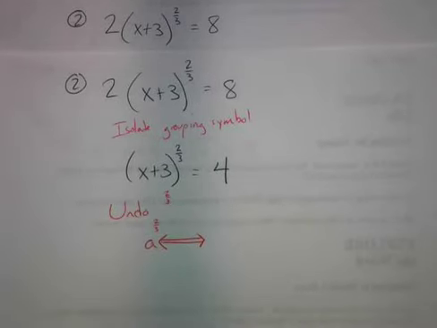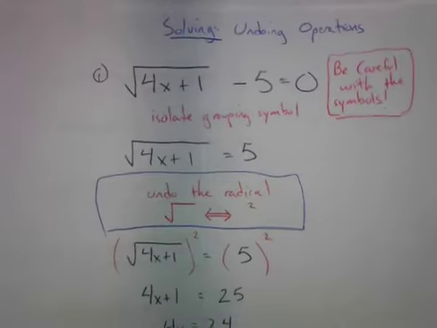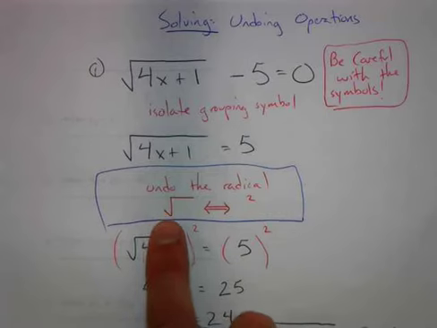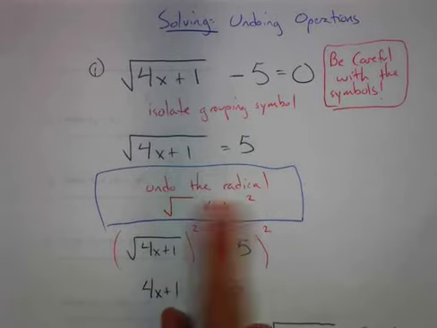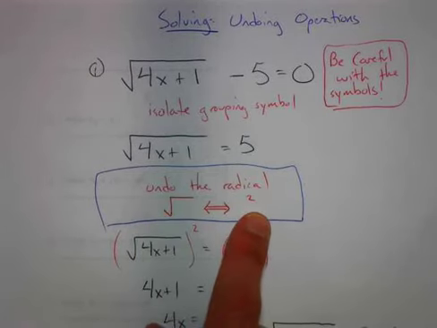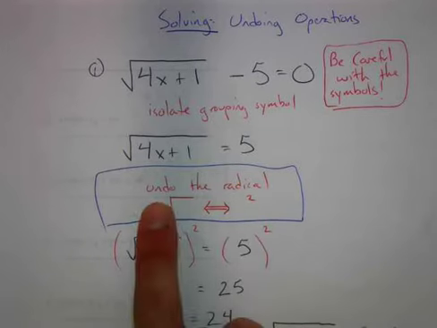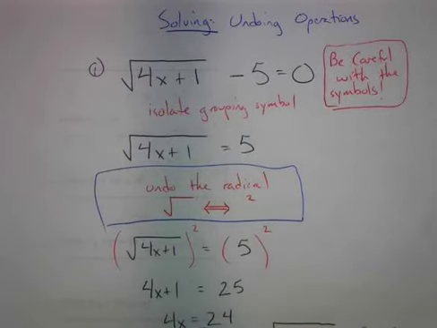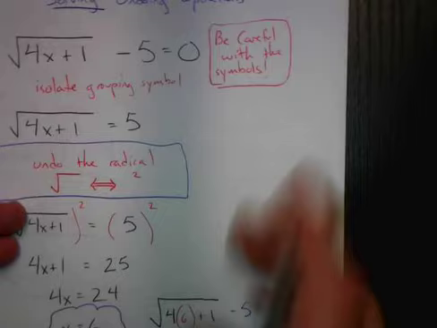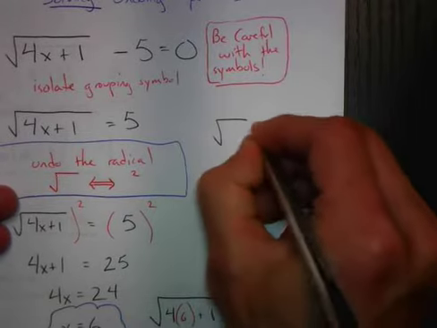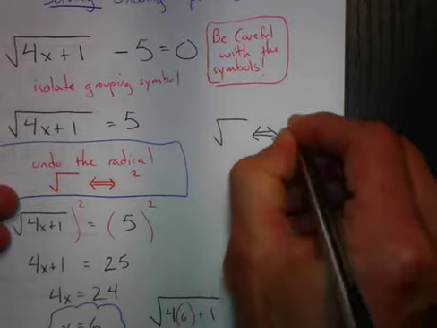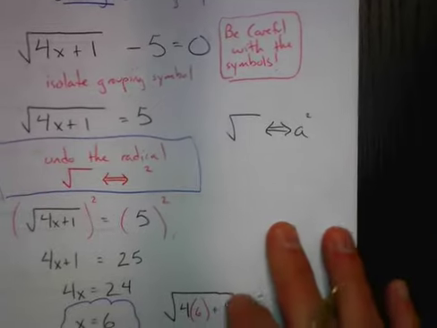And now this is where I'm going to go back to that other example. Do you remember how we undo a radical? The way we undo a radical is raise it to the 2nd power, and the way we undo the 2nd power is you take the square root. So let's apply what we know about that. We know that to undo a radical, we're going to raise something to the 2nd power, and vice versa.